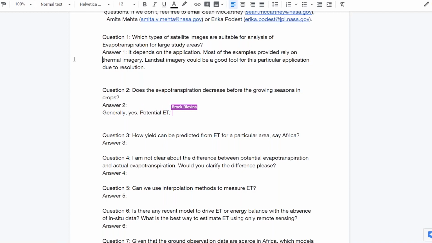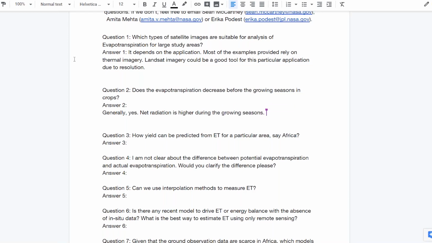What then drives the actual amount of evapotranspiration is things like sunlight, incoming long wave, that balance between the incoming and outgoing short wave and long wave radiation. Essentially we call that net radiation. Obviously during the warm season, net radiation is higher. During the cold season or the non-growing season, it's lower, and a lot of that comes with the changes in the amount of solar energy that we get from the sun. So generally, yes, less evapotranspiration in the non-growing season, more in the growing season. And that's why we have growing seasons and non-growing seasons.